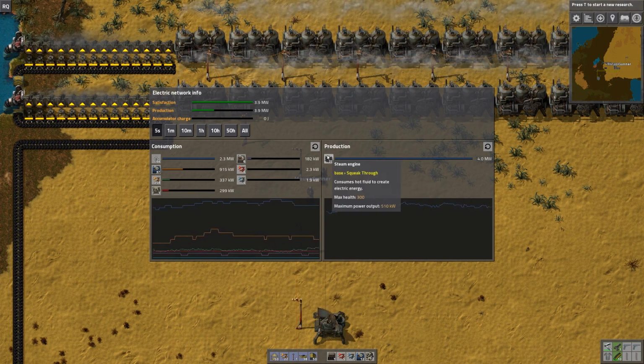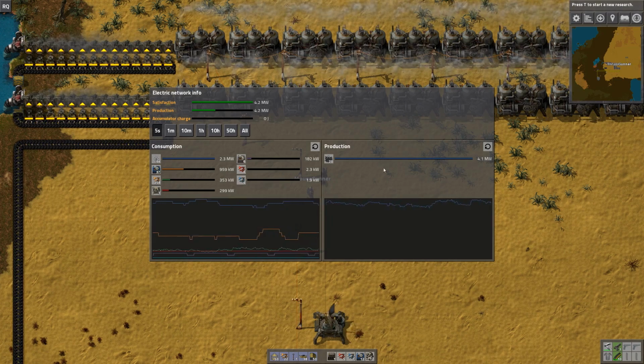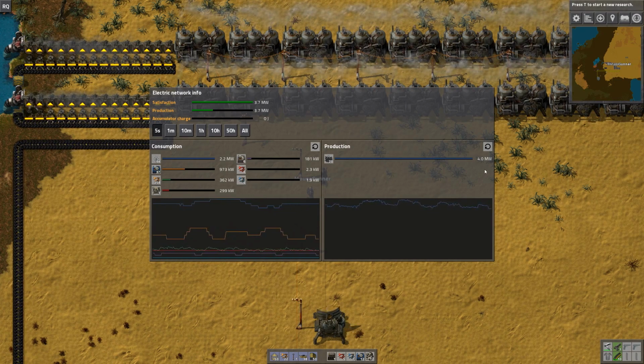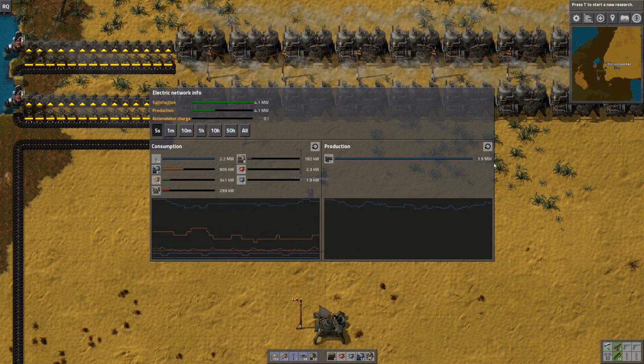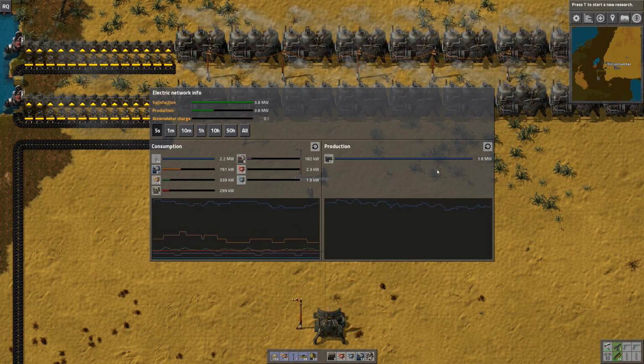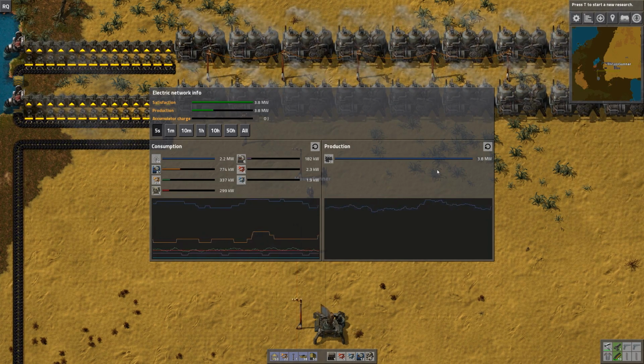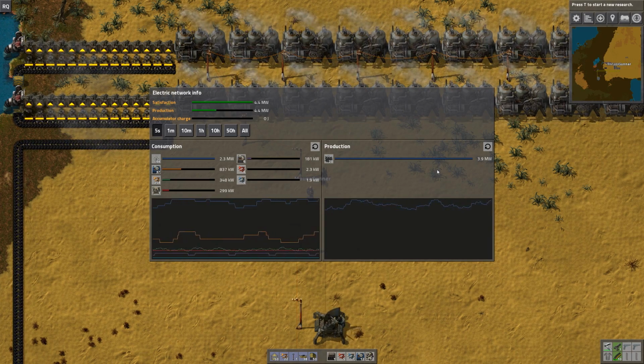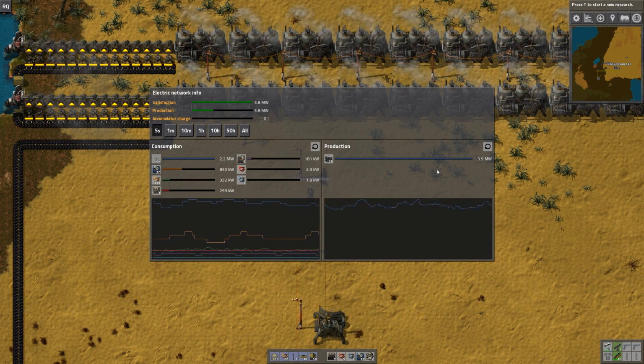You'll see the production bar is full on the right, in this right window area, but it says 4 megawatts, which, if you go through and do the math with all of these steam engines, doesn't make sense, right? A steam engine gives you, I think, 500 kilowatts, times we now have 20 of them. That doesn't make sense, right?